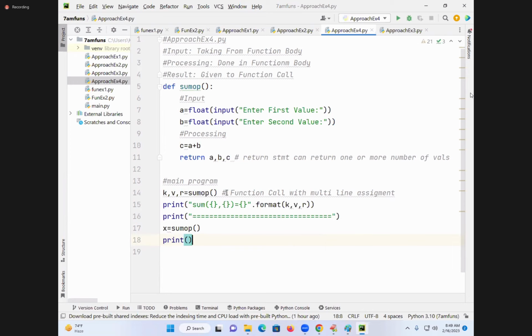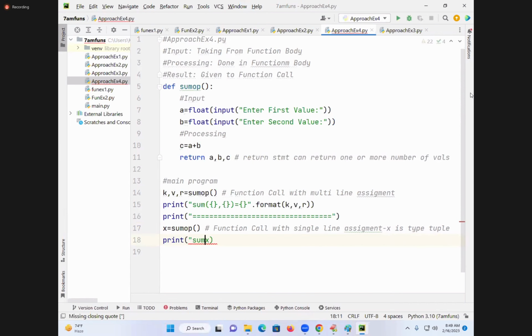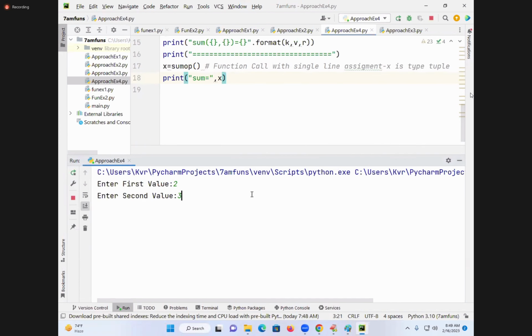It is a function call with a single line argument. And here x is of type tuple. Print x. I will write it. Sum is equal to, just say x. See, my dear student, first time one sum is coming, 2 and 3. Second time also 5 and 6.